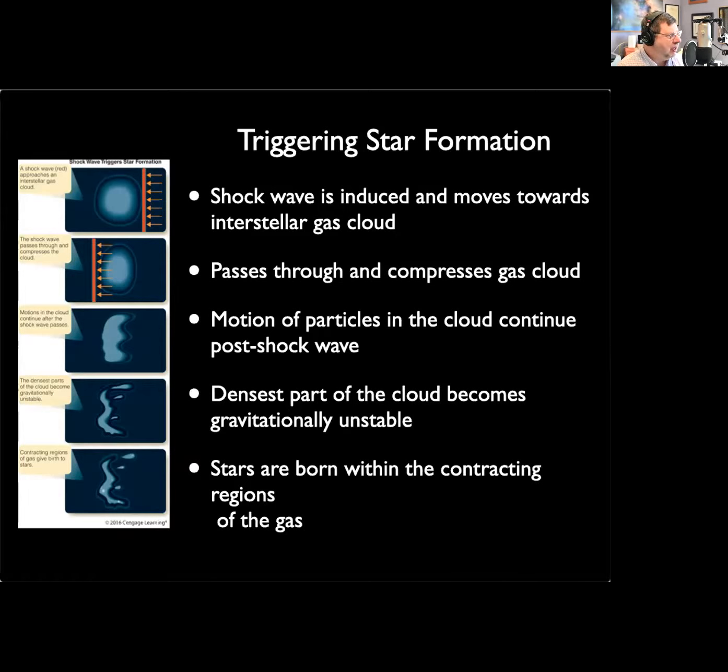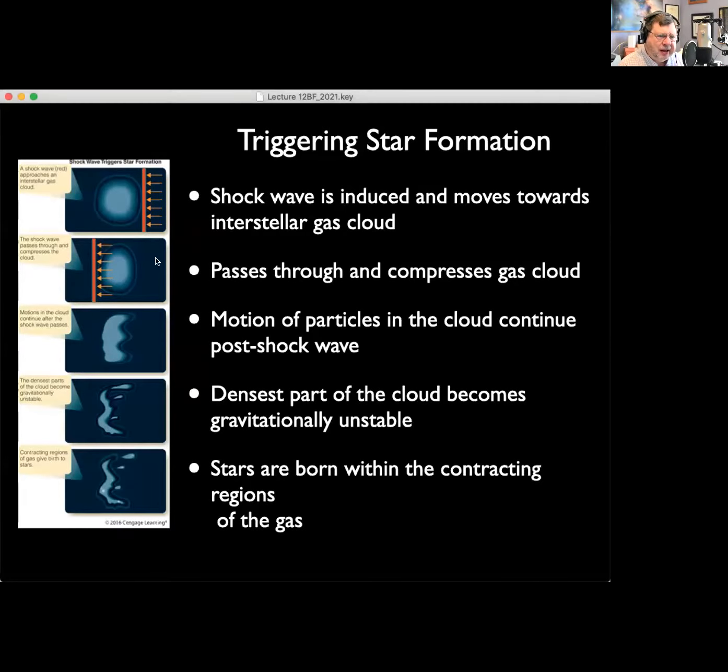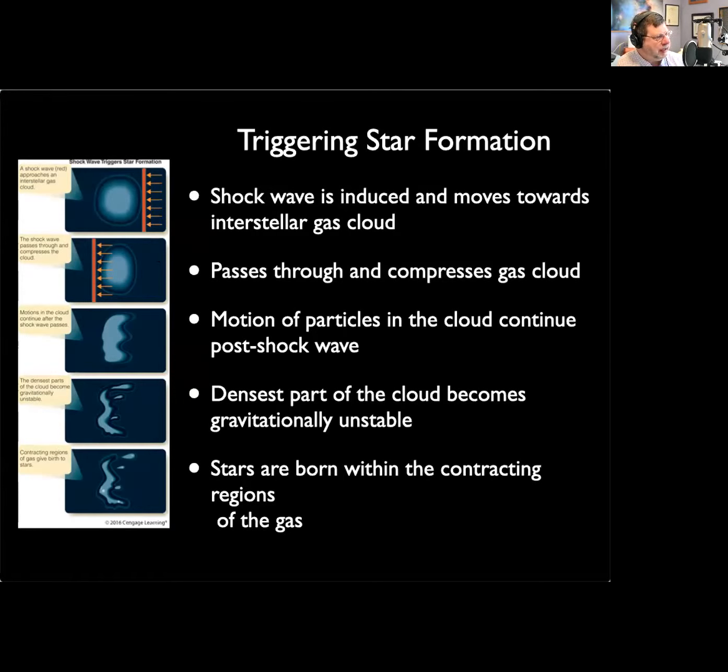Those are literally shock waves. A shock wave, when an airplane goes really fast, where the air just can't get out of the way, that produces a shock wave. And these shock waves in interstellar space are caused by stellar explosions, typically nova, supernova, hypernova, things that blow up. And when they blow up, they spew material through the interstellar medium at extremely high speeds. And this material then compresses and collapses other material. It collapses the material so hard that it creates a density that's high enough that it starts pulling itself together through its self-gravity, through the gravity of the material itself.